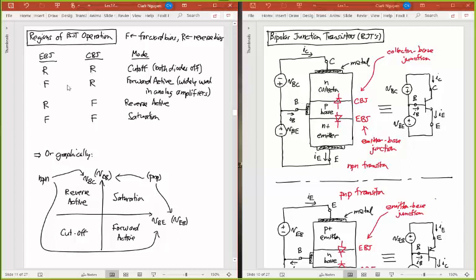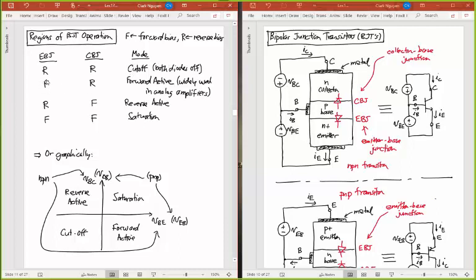That means I've got four different combinations of forward and reverse biasing across each of these junctions here. And so if I reverse bias, indicated by R, so here's my legend up here. F means forward bias, R means reverse bias. But if I reverse bias both junctions, that's the cutoff mode of this transistor. I can call that region of operation 2. So that's when both diodes are off, and I think you can predict right now how much current will flow. No current will flow in this case. This is when we've turned the whole thing off.